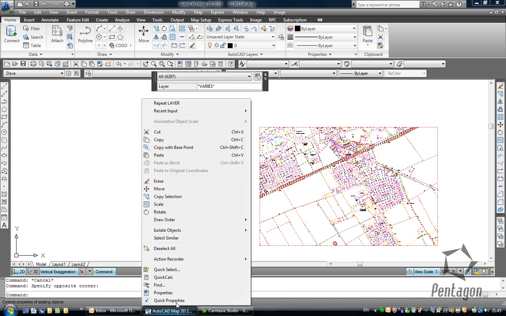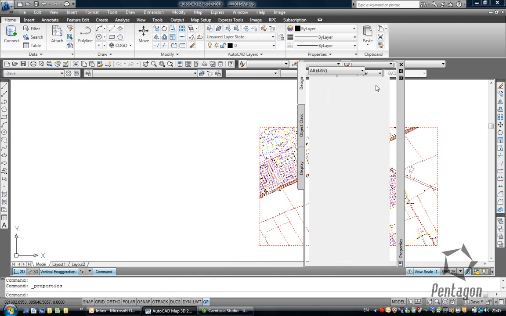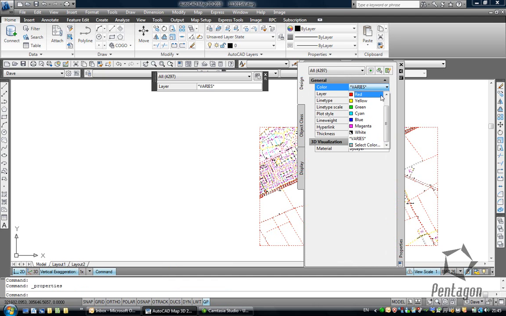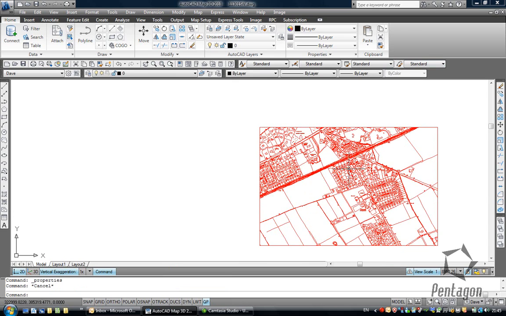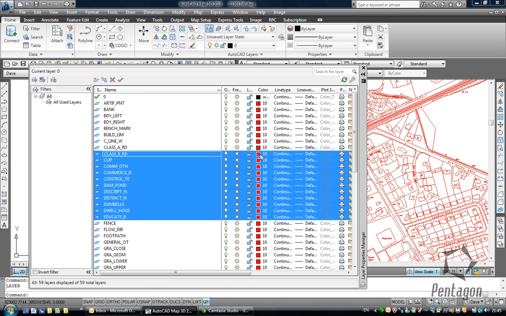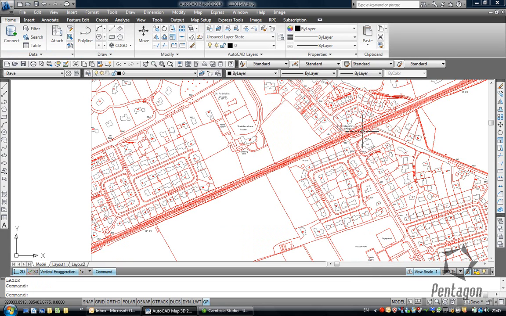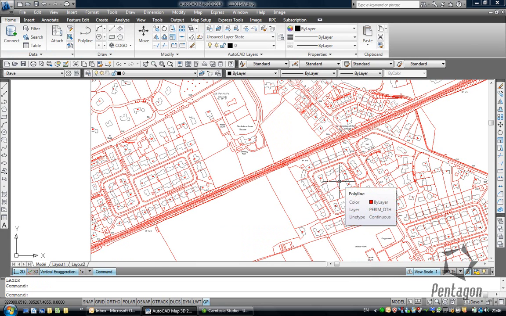I go into the properties, or I could use my quick properties there. I could say, well, let's make all the properties the color of this, let's make this by layer. So you can see the issue that you have with various data sets. Then I have to go in manually and clean up and change what actual color schemes I want to use. So it'd be much better if I actually recorded this functionality. Well, this is what we can do with a macro.